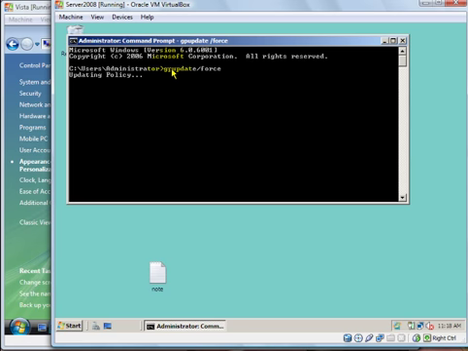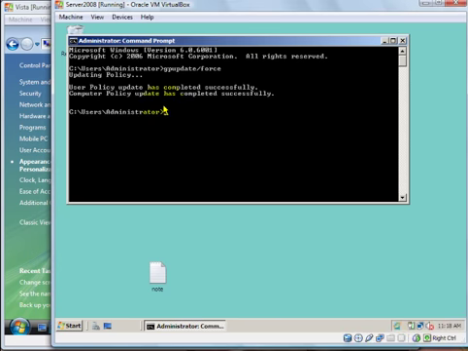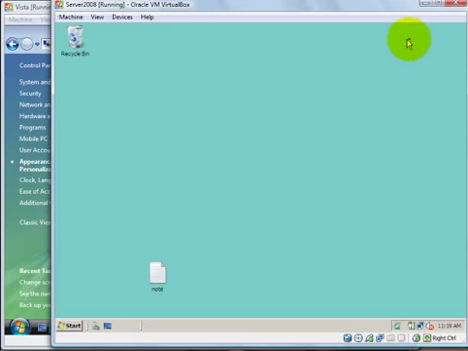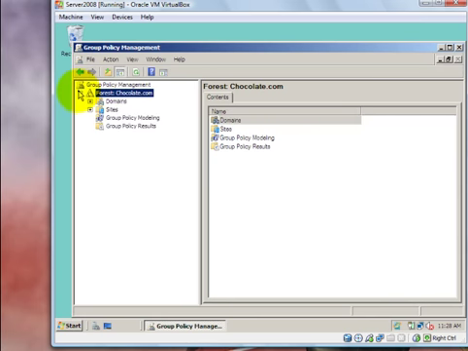This may take a little while. Okay, you can see that our update was successful. User policy update has been completed successfully. Computer policy update has been completed successfully. And I'll close this off.